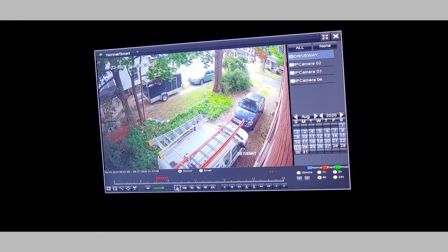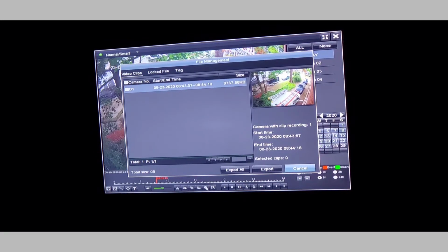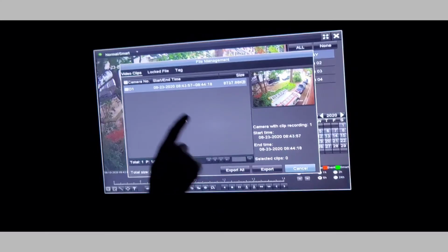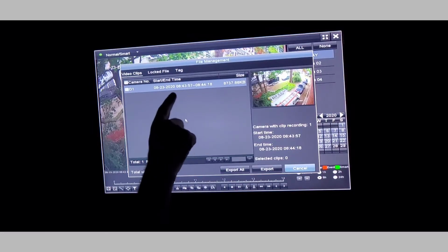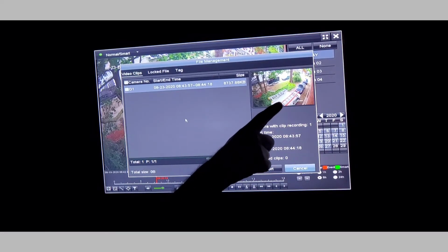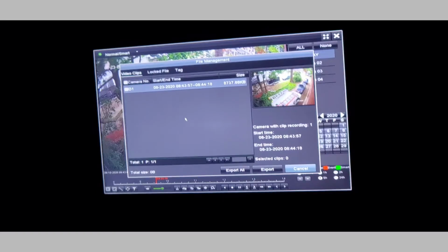Now, to find that particular footage, I'm going to come over to the little gear icon, which is going to get me to file management. So I'm going to click on that. And as you can see right here, it shows you the time frame that I took that video, and it shows you a little thumbnail over here so that you know it's the right one.